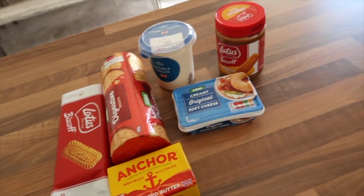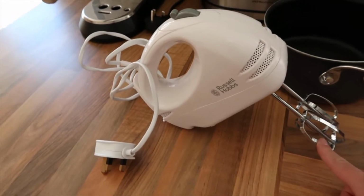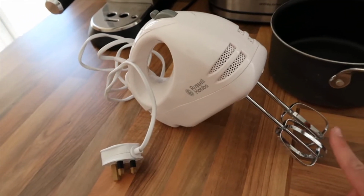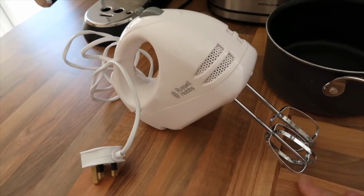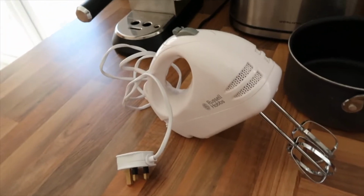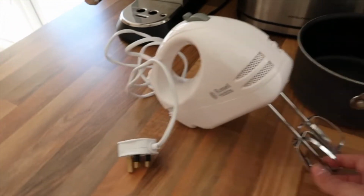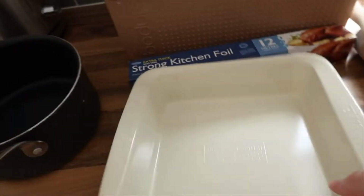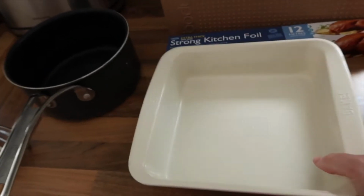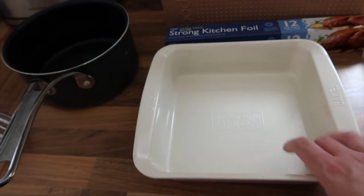So going on to what we will need to use. I've got the Russell Hobbs electric whisk. As I said previously, I would normally use a KitchenAid, but that has gone back to my mum's, so I either need to invest in a new one or stick with this old bad boy. But to be fair, it's absolutely fine and it does the job. You'll need a saucepan for melting the butter, a tin of some sort to put the cheesecake into.